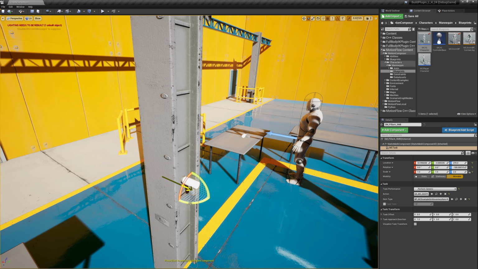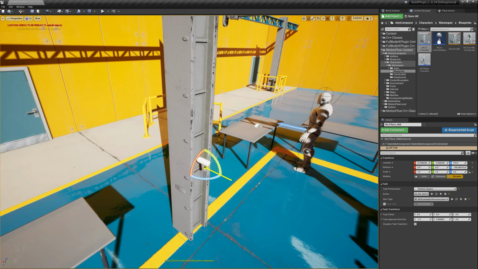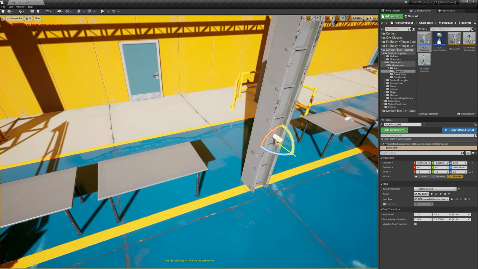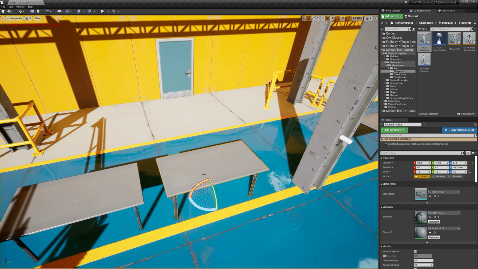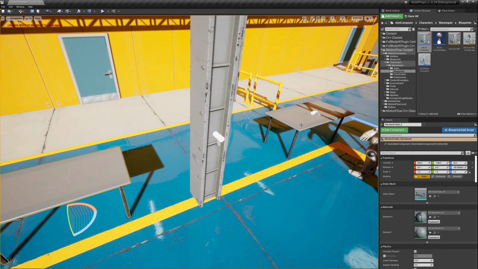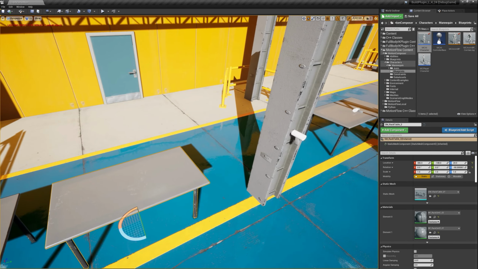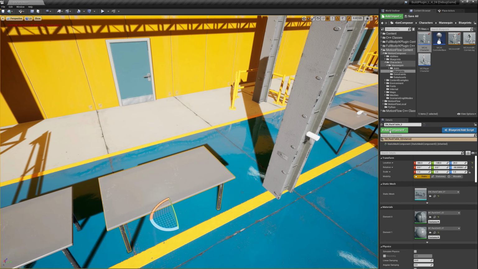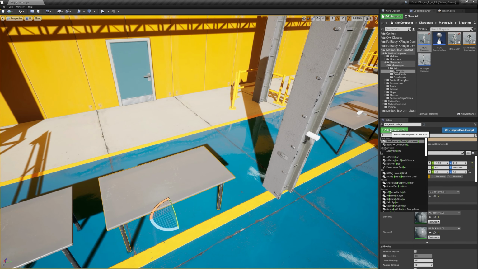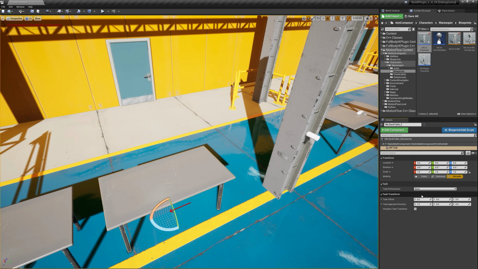And again, click on the arrow and make it point towards the direction I want the character to be approaching this task from. And then lastly, I want the character to place the drill back here when he's done, or you can even make him place it back there. It doesn't matter, but let's make him place here in this example. So I'm going to do add component again, task, perform type, and this time we'll choose put down.